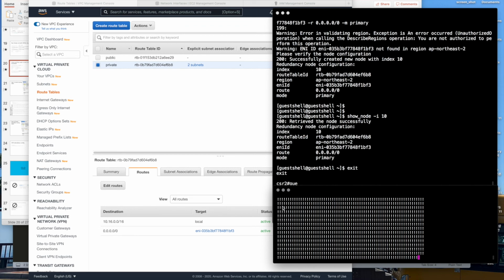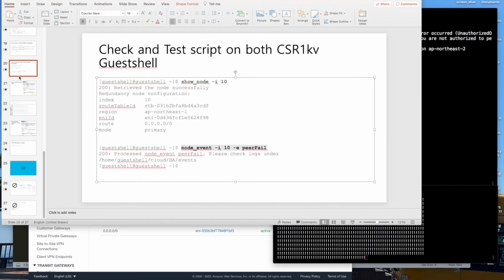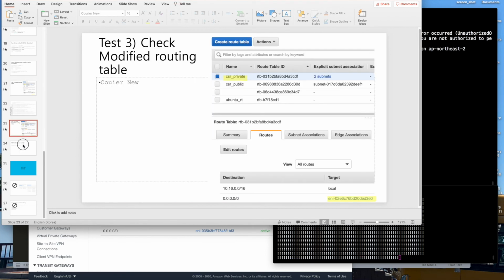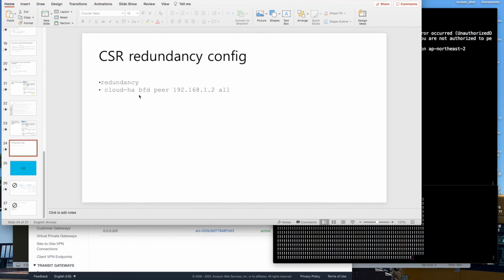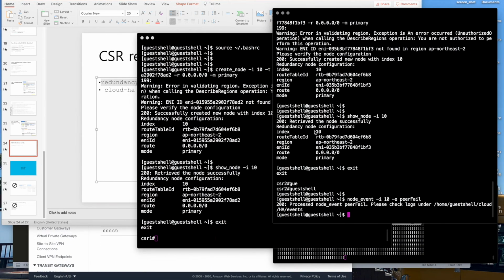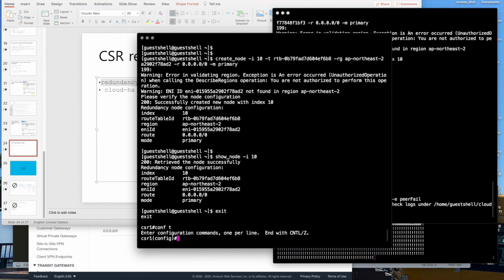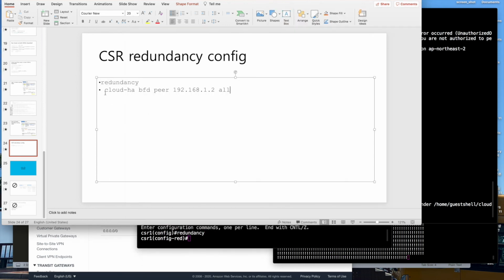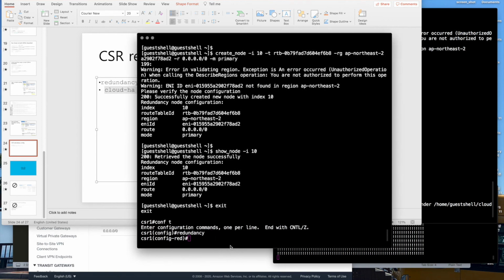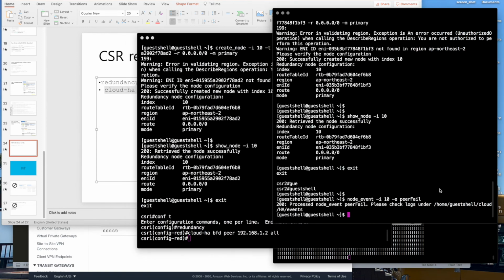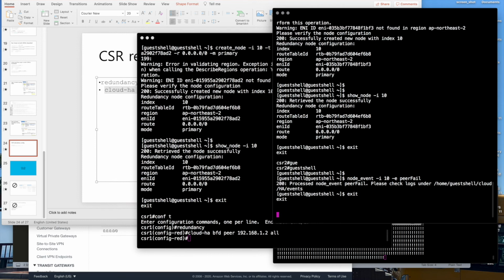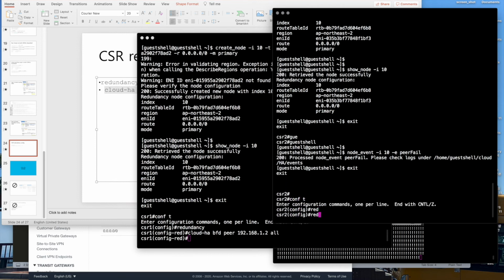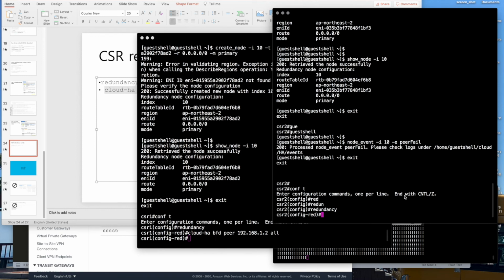All right, this is the configuration of the HA3, and maybe we have to check the configuration at the CSR1kv. And cloud HA peer is, and here redundancy, and peer is 1.